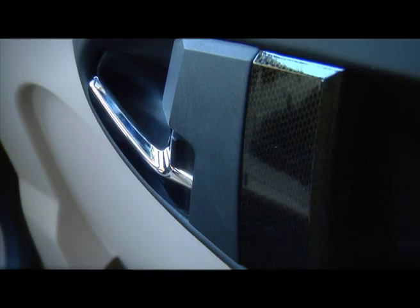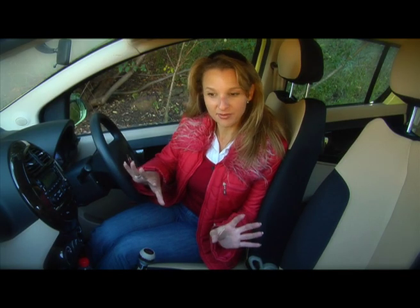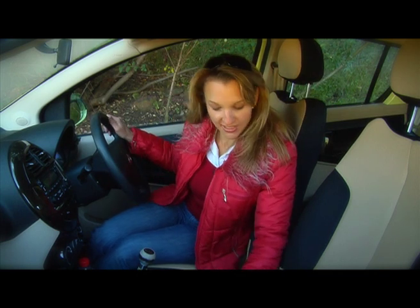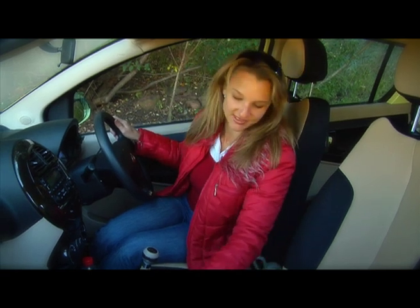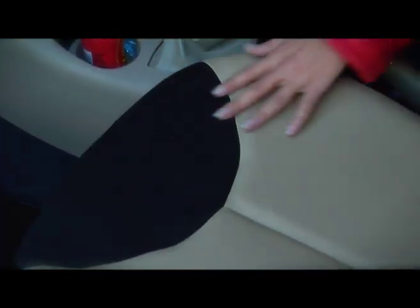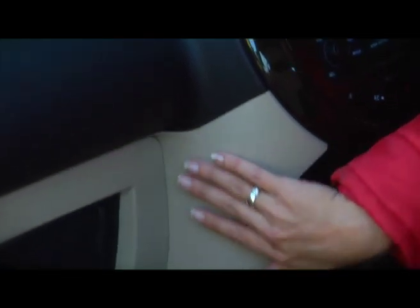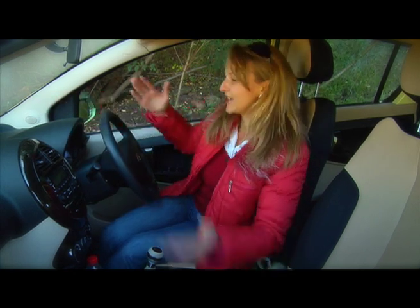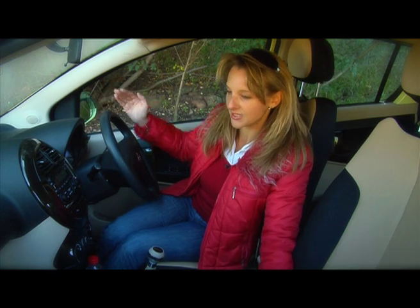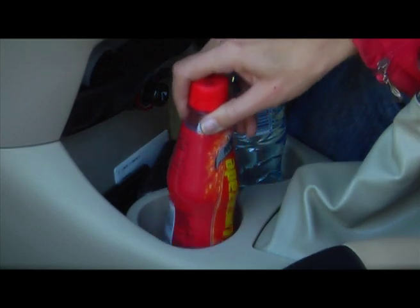Inside, the LC's camel-coloured upholstery marks a welcome departure from the grey you'd expect in this class. The whole panda theme continues inside, with a nice cream and black interior cloth. It's not too bad in terms of quality — you're paying 90,000 rand, so you get what you pay for. They've got half-moons which they say are reminiscent of the panda. On the top of the dash they've used black to stop glare, while on the bottom they've used cream to make it look more spacious. And it does look quite spacious inside — the legroom is pretty good, and there are lots of places to put stuff, with cubby holes and cup holders.